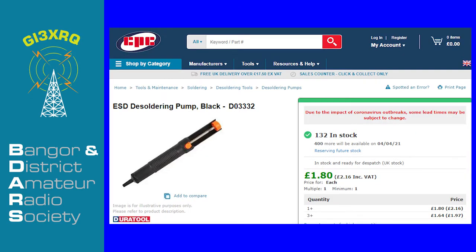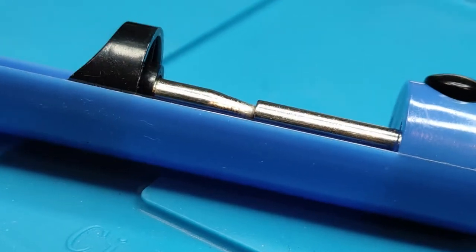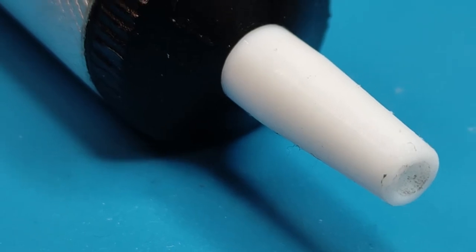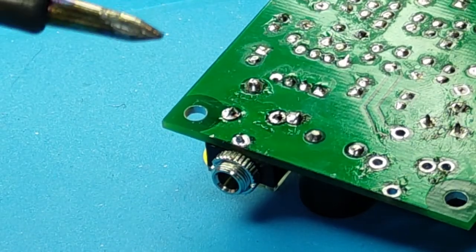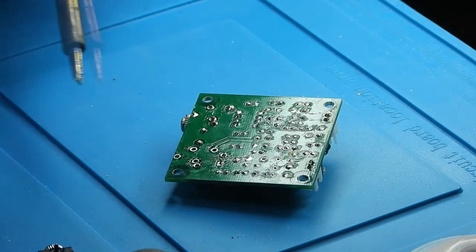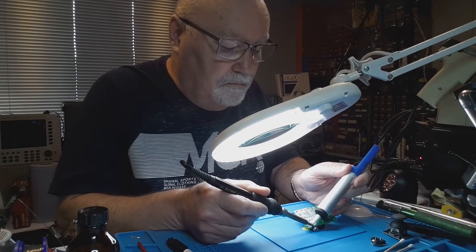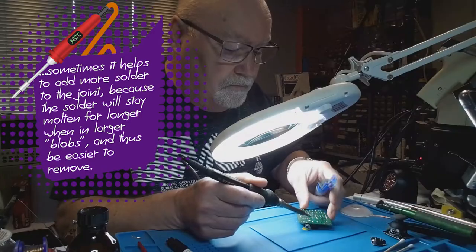A very popular tool with hobbyists is the solder sucker, or desoldering pump. It's a manually operated tool, and you can use it to remove solder at the press of a button. It uses suction created by rubber seals which are pulled up the inside of the tube when the spring is released, drawing any molten solder placed in front of the heat-resistant nozzle into the tube. Here you can see the soldering iron heating up the solder on the pad, and then once it goes molten, the solder sucker is introduced and released. I also make use of this magnifying light, which is extremely useful in the workshop.